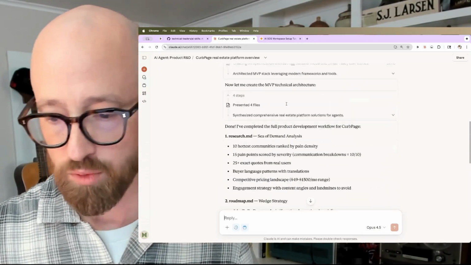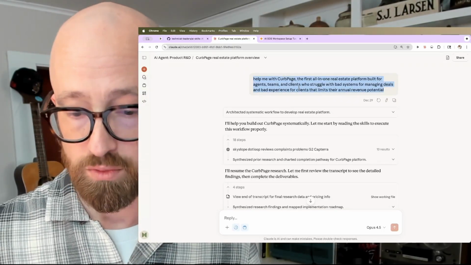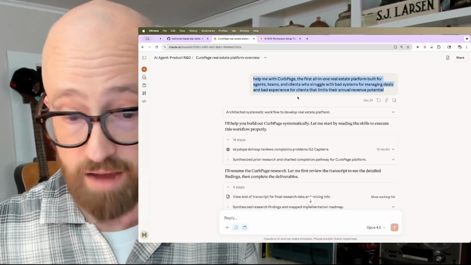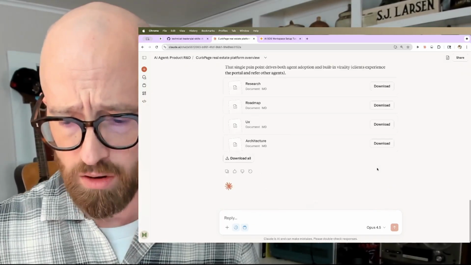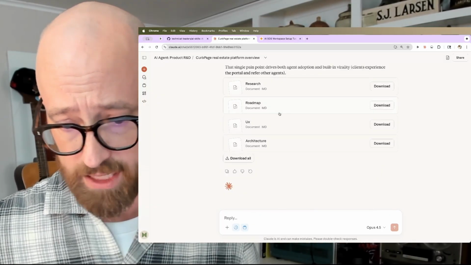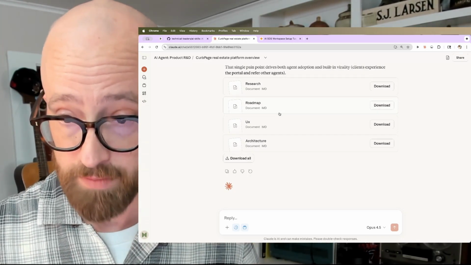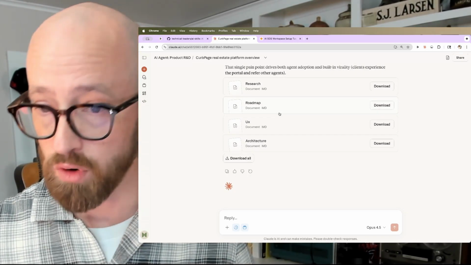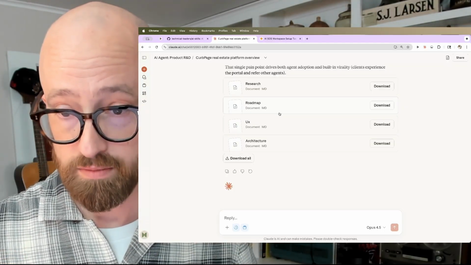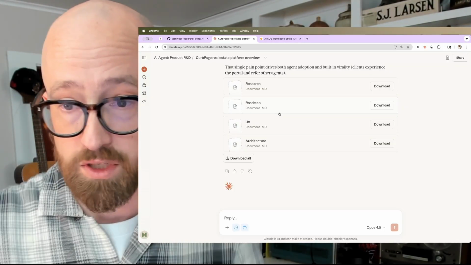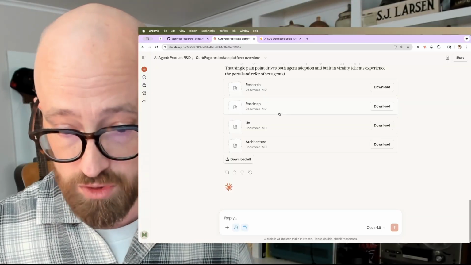So this would be an example of running the full workflow where I basically asked it to do all the research and create the roadmap and everything that product R&D entails. And then it created all the different deliverables so I can check and verify each step to make sure that it's actually what it needs to be. So that's how an overall workflow works with instructions. You create the prompt to kick off the workflow like we just looked at in the chat. And then you can iterate on the skills and the output based on what you see here.